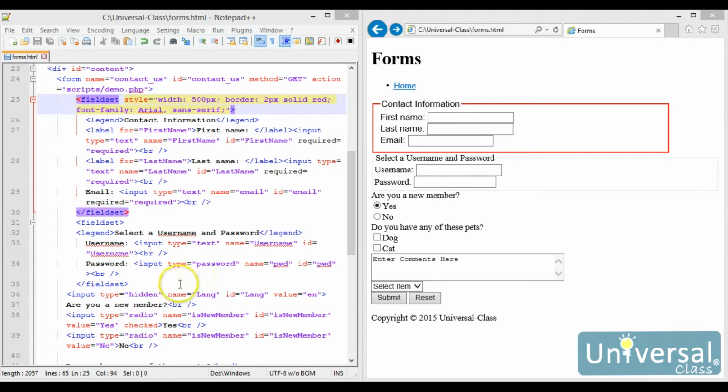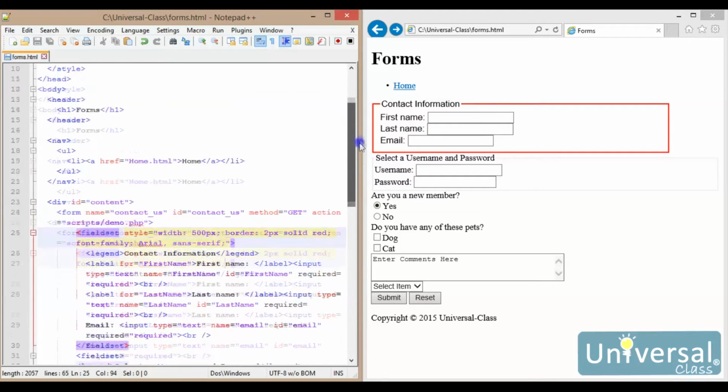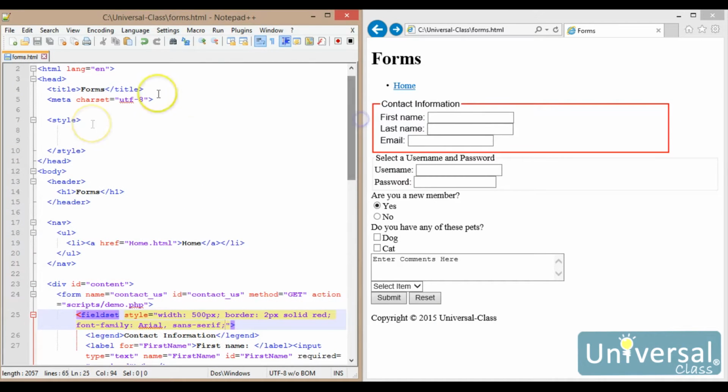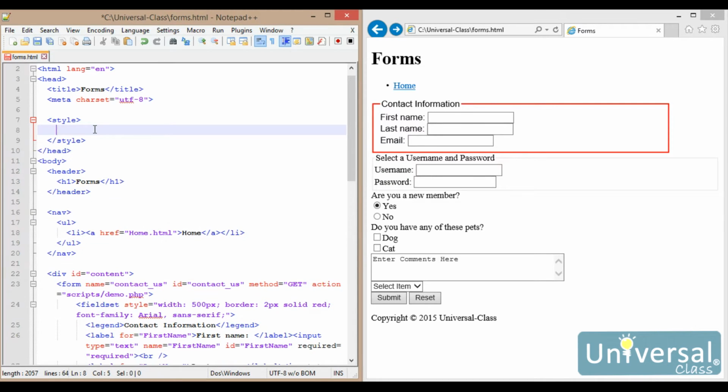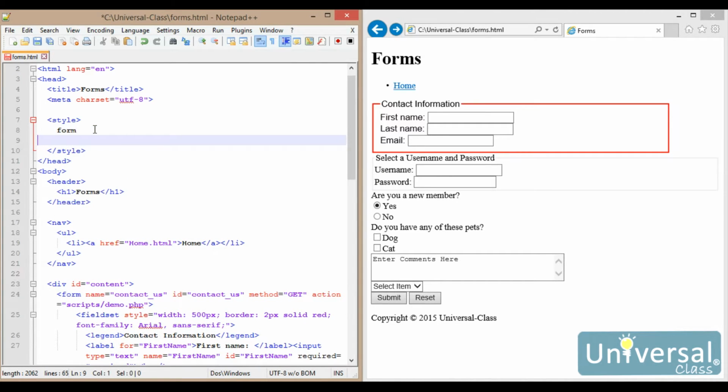I told you before that by putting these line breaks in here, I'm not necessarily formatting my page. I'm not making it look very nice. Things are kind of messy because they're not lining up quite right. So I want to introduce some style elements to my page. The first thing I want to play with is setting the style of the form itself. So I'm going to specify my form.